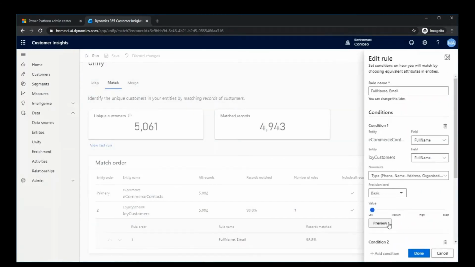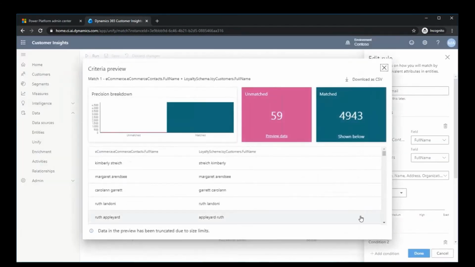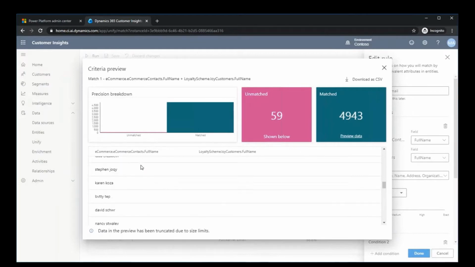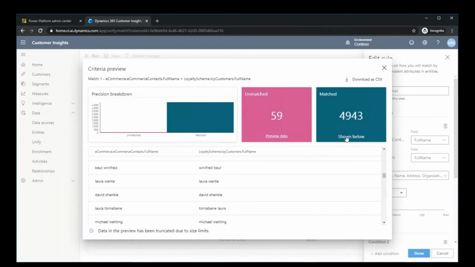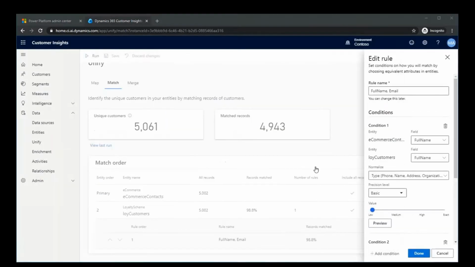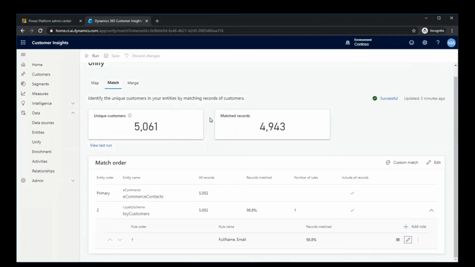Let's take a look at the matched and unmatched data. How can we see the unmatched records? You can edit that rule and click on the unmatched records. It's going to show you the unmatched data. You could export this data, fix these records in your data source, ingest the data again, or just refresh the data source and then run the job again. It'll find these matches as well. You can also see here it's showing the matched records, and how it was able to match.